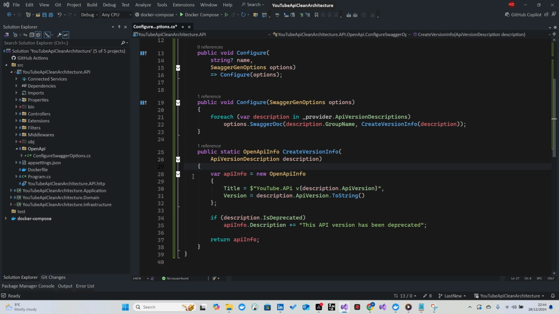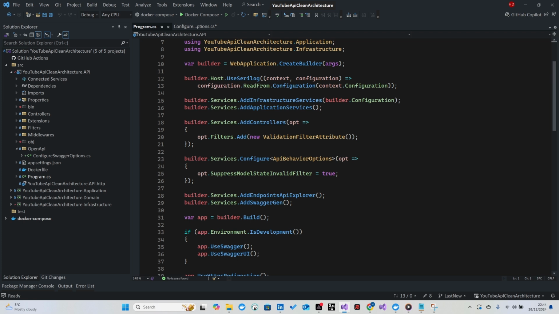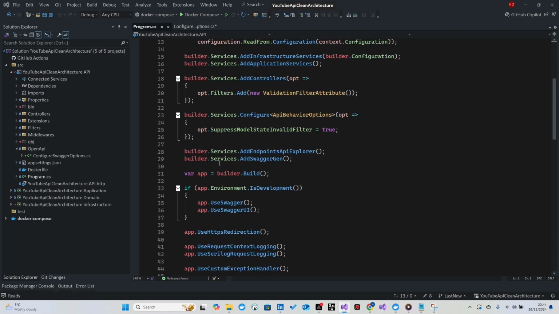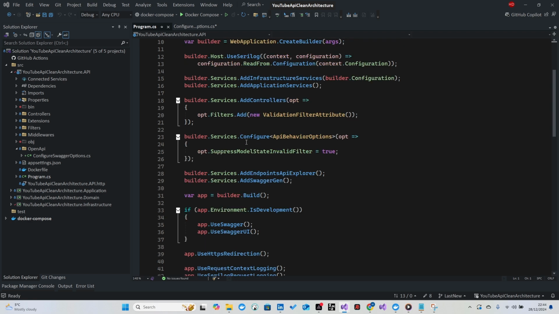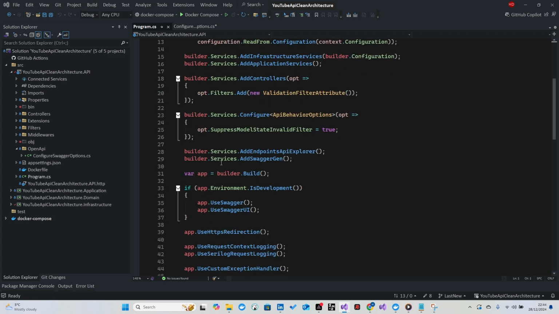Yeah, now all we need is to add this configuration to our Program.cs file. This is API behavior options, add controller options. Actually, we can create an extension method for all of this as well, because it's becoming more crowded, and I don't want it to be crowded like this.